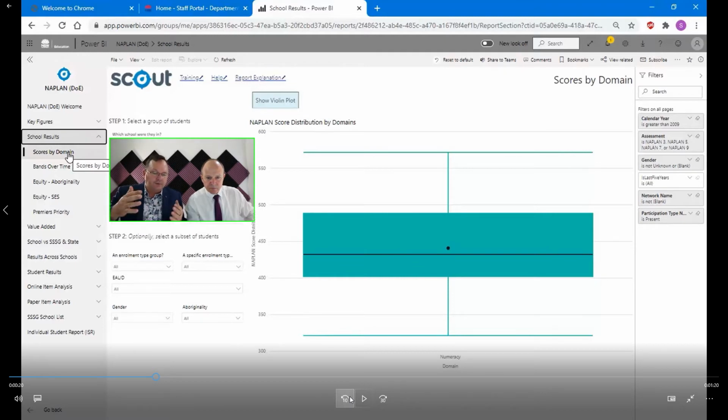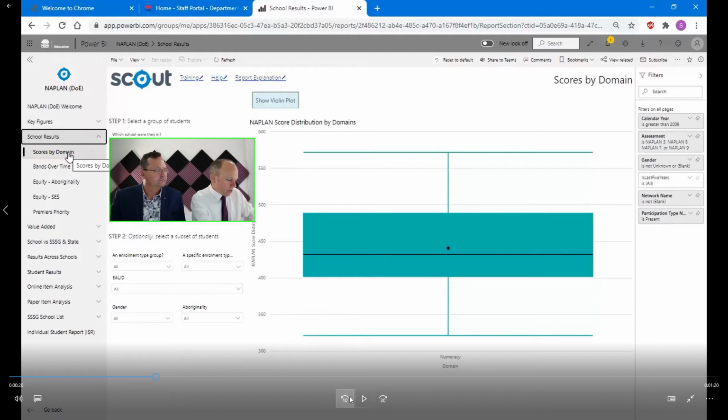Now, when you've got a school that's consistently performing at similar levels, that contracts and comes in quite tight. And the thing that is the trap for people is you've got to go back and check that scale, because it's not the same when you look at one result to the next. It automatically adjusts to give you the best image on screen. And the black line across the middle, Steve? Yep, is our school mean, and the black dot is the school average.